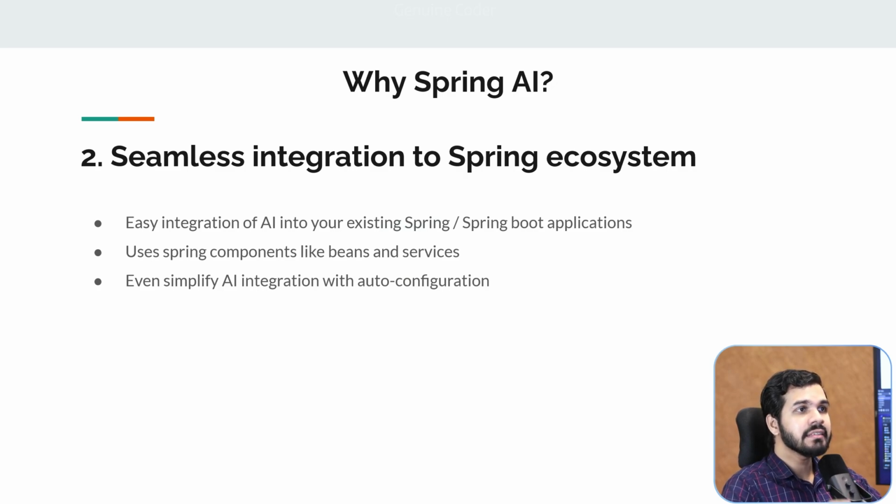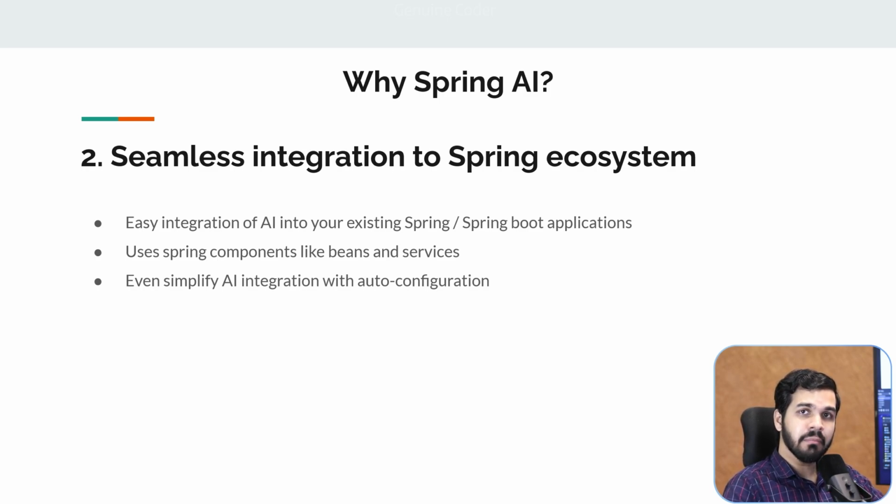And the second one is seamless integration into the Spring ecosystem. You know that Spring has been in the market for a very long time. There are many experts, many different applications, many different libraries. A lot of production systems are running Spring applications. So the good thing about Spring AI is it integrates seamlessly into your existing Spring Boot applications or Spring applications.